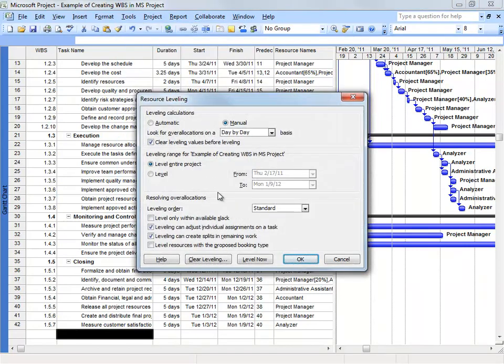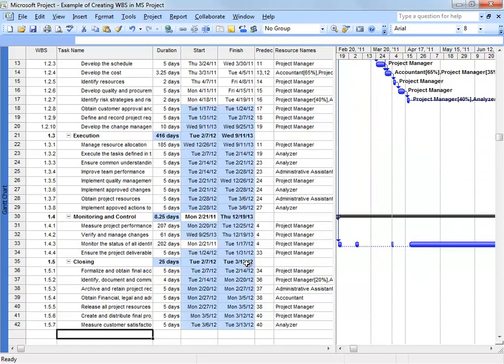It's going to be hour by hour, or you can do it on a day-by-day basis. It depends on what you have here. So you can do day by day or hour by hour. And you can click level now, and it will level the resources for you.